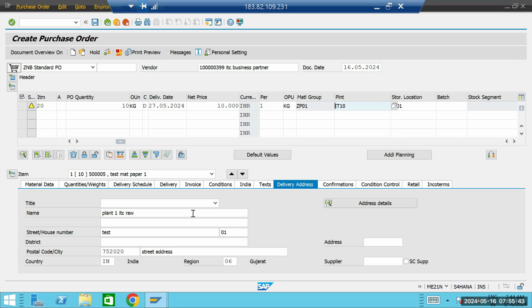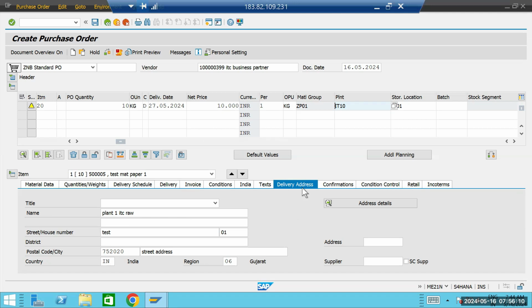If you want a separate address, you can customize it with the help of an ABAPer. That is a secondary part, we will discuss it sometime, but this is a scenario. As SAP standard, whatever plant you enter over here, only this plant address will come here. Able to understand?